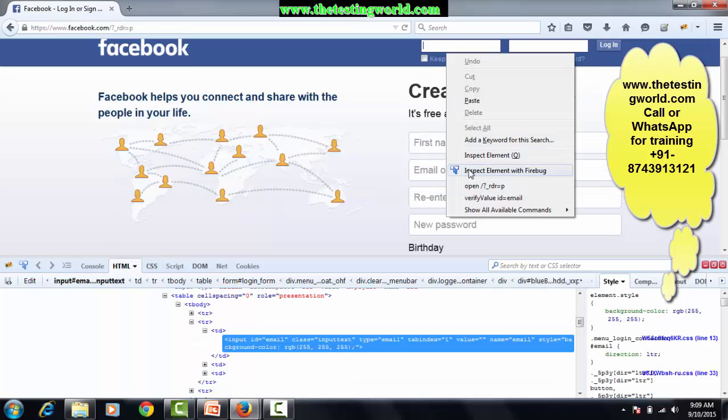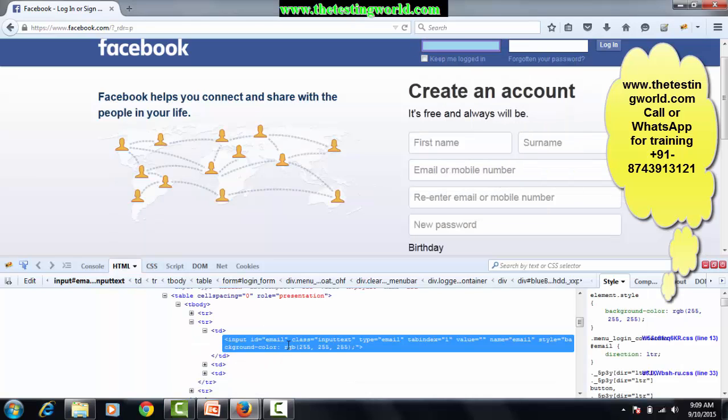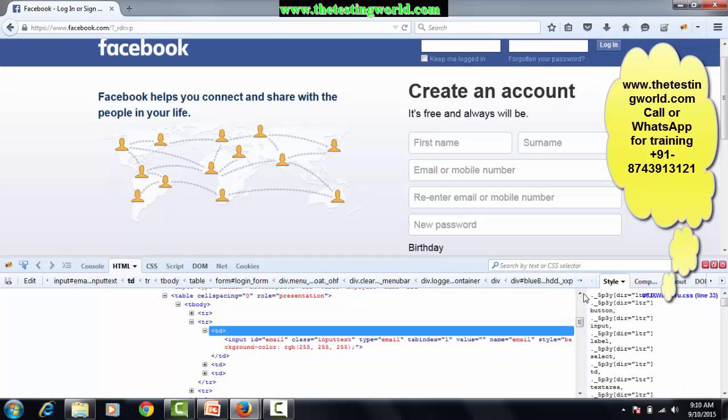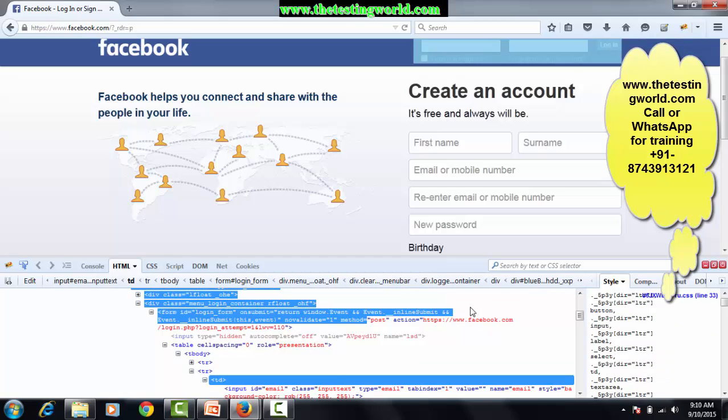So I'm going to the HTML of this element. I'm taking a condition where we are not able to locate this element by any technique. Then I'm moving to the parent of this particular element. The parent of the input is td, then we move to the tr. Still we are not able to, because td does not have any attribute, we can't locate it. We move to the tr, not able to locate it. Then the t body, no attribute, not able to locate it, but it's a table, so we have some attribute, we can try to locate this element. So I'm trying to locate this table.